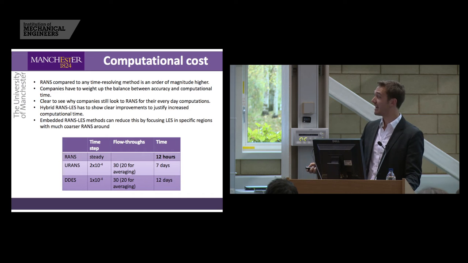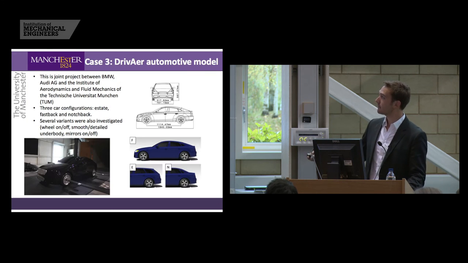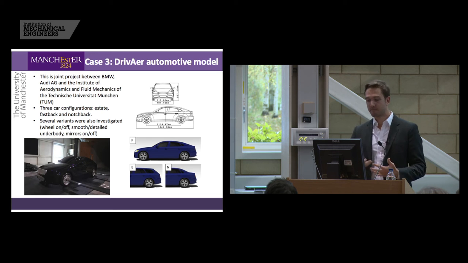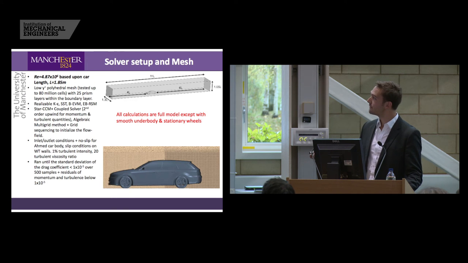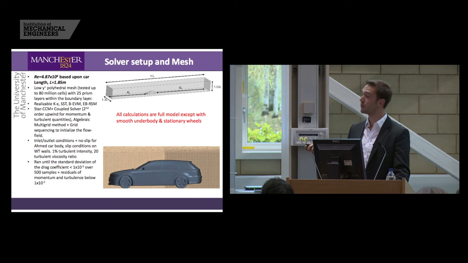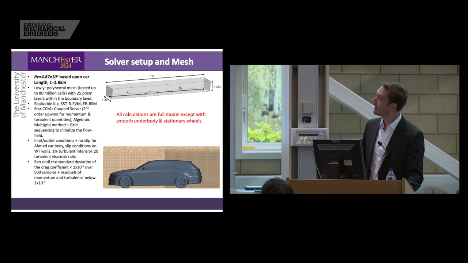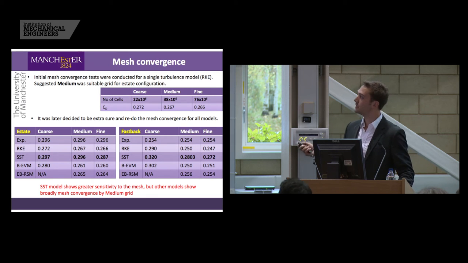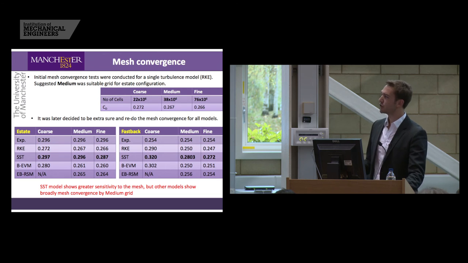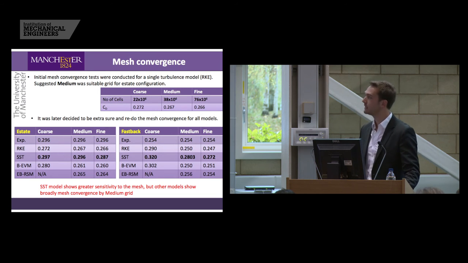Of course, RANS takes around 12 hours for a steady solution, whereas the higher-order methods may take a couple of weeks — though some can optimize this. Moving on to the DrivAer car, this is a reasonably well-known open-source model with many variations, developed by Audi, BMW, and TU Munich. We deliberately chose the version without rotating tires — the smooth underbody and stationary wheels — to avoid that complexity. We used a similar setup to the Ahmed body and first looked at mesh convergence. Using the Realizable k-ε model, standard for most commercial codes, we found grid independence by around 40 million cells.